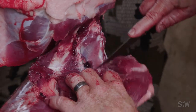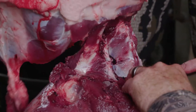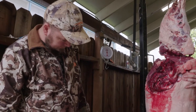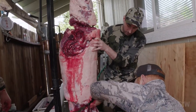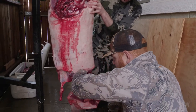This is also why it's nice to have a dedicated boning knife, because all this work along the bone can dull a knife up pretty good. Yeah, it does a pretty good number on a blade. What do you use to sharpen? I use ceramics if they're not too bad, and then I have a stone kit if they get real out of whack. Oh, cool.